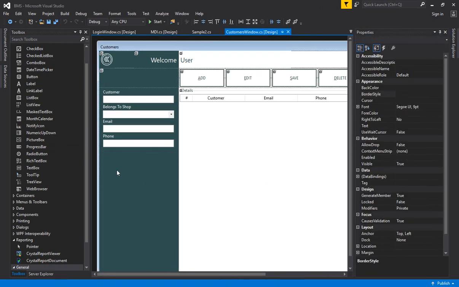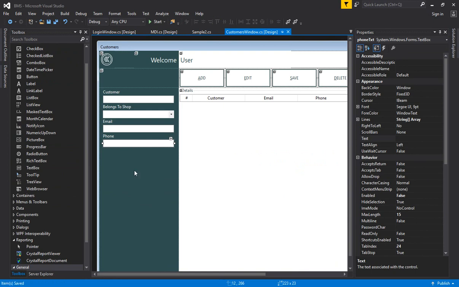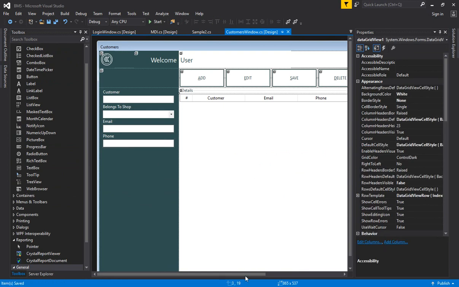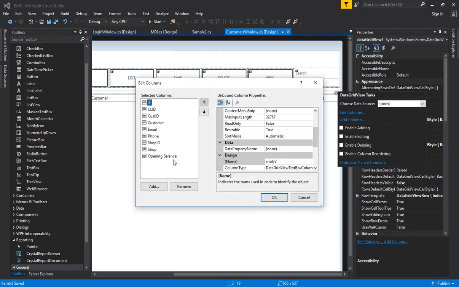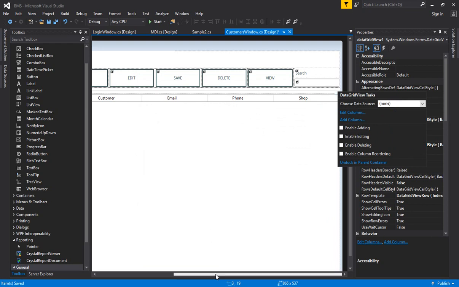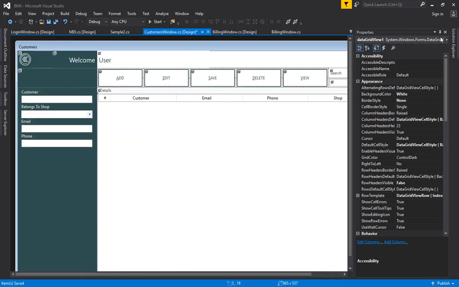So you have to remove this, and because you are removing this, the changes should take place here also. Go to the edit columns and remove this opening balance column, and remove this customer ledger ID also. You are only going to insert in one table. There is no need to insert in two tables. So that is a thing that I have to correct. I have removed these two things from this particular window, and let me close these things.